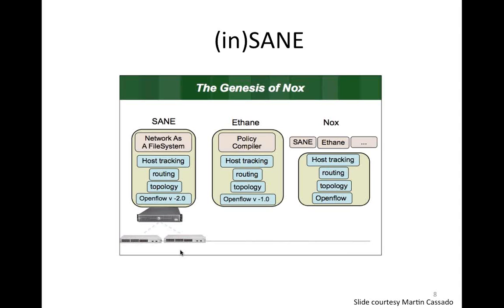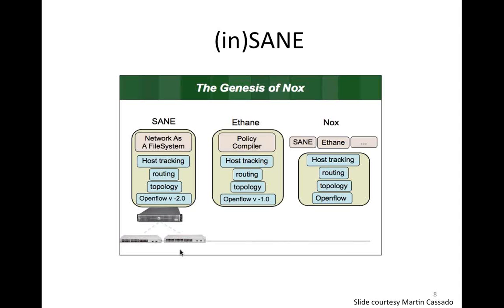It's a switch that was basically a TCAM, where you could write access control lists into the edge under programmatic control. It knew about hosts, routing, and topology, and it used OpenFlow to do this. Or it says in this picture OpenFlow 2.0, but that's a typo on Martin's slide. This is his picture. And so this was SANE.